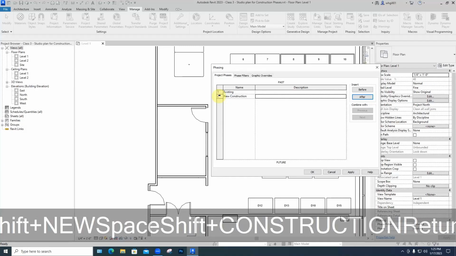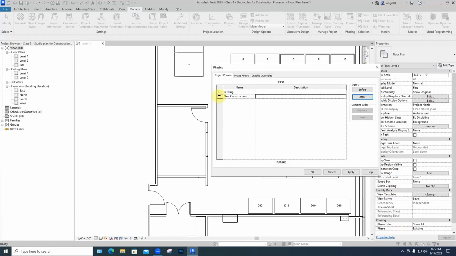And one of the reasons I've had to do this in my own work is, by default, Revit starts out all its views set to the new construction. The views phase is set to new construction. So you start measuring things that are around you in the building, and when you draw them, they're in a new construction phase because that's the default for all those views. But now we have an existing phase that has everything in it, and a new construction phase has nothing in it.